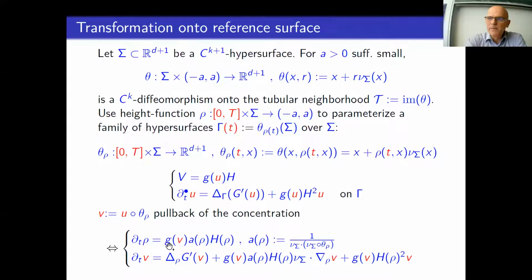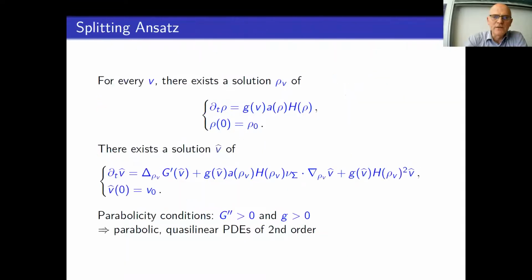So let me look a little bit at this equation. Here H is the mean curvature, so it's a second order operator. So I need second derivatives of rho to compute it. And you see here I need the second derivative squared. So it's a quite nonlinear term in this equation for V. So this will cause difficulties.